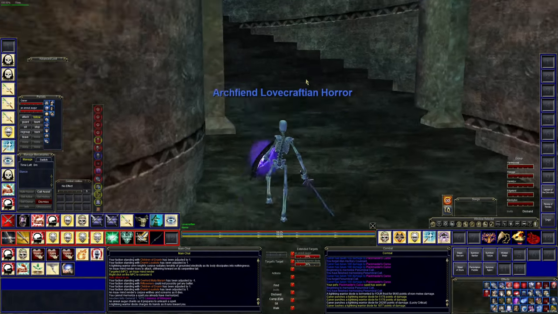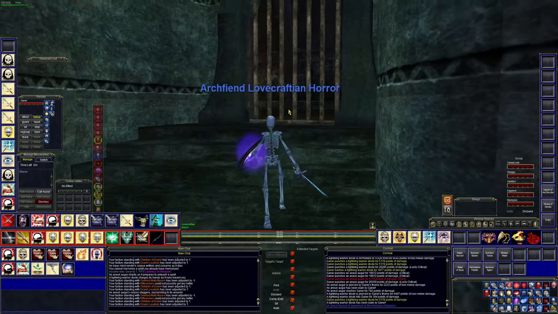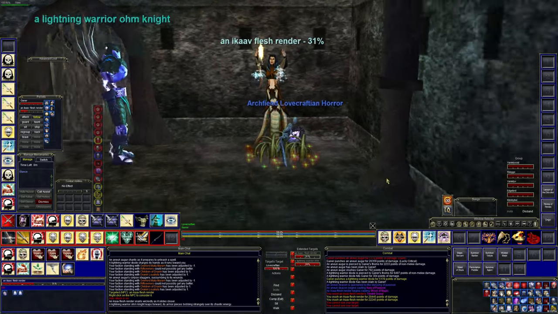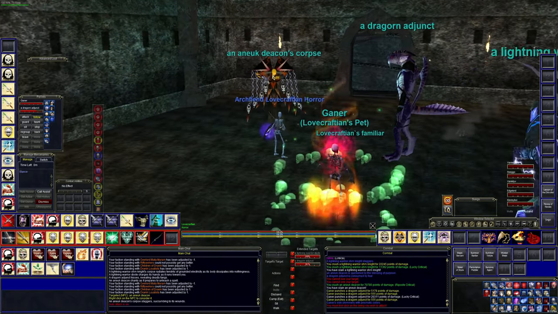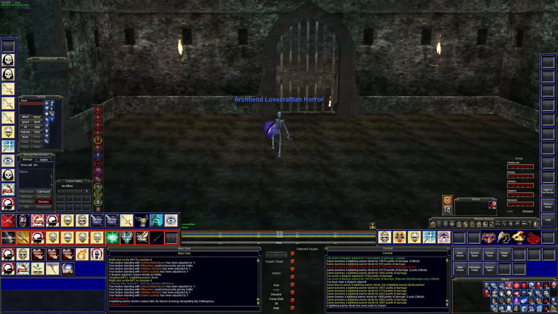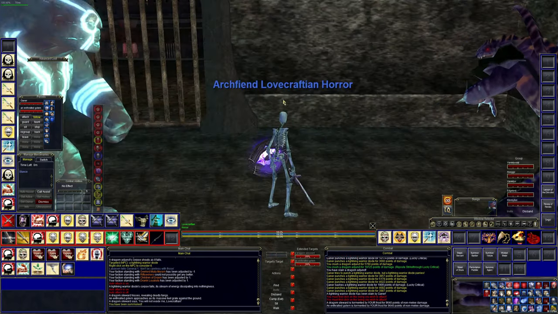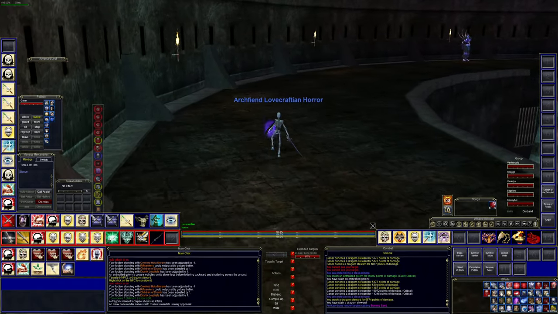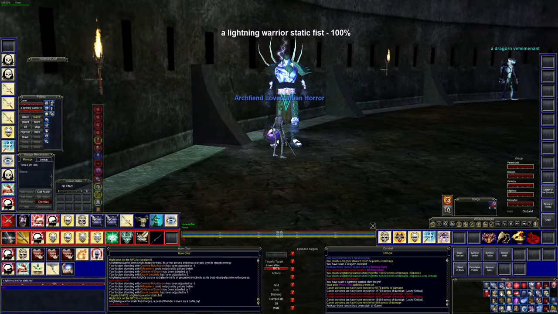But yeah, as I was saying, our pet here is pretty ridiculous. He has, you know, the health and such of essentially a level 115 tank. Definitely not the damage of one, but, let's pull it all, let's go.